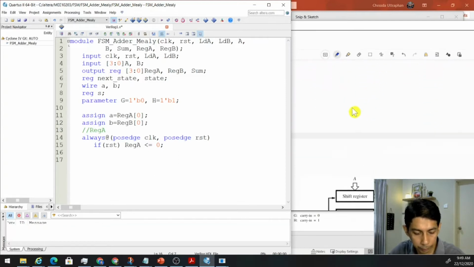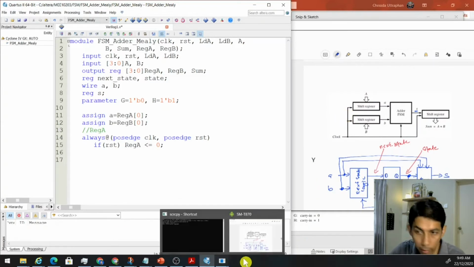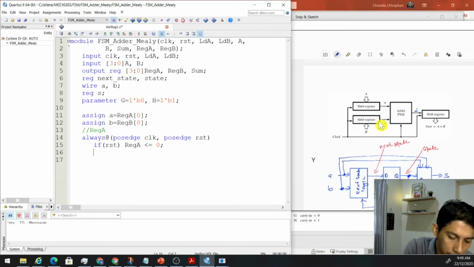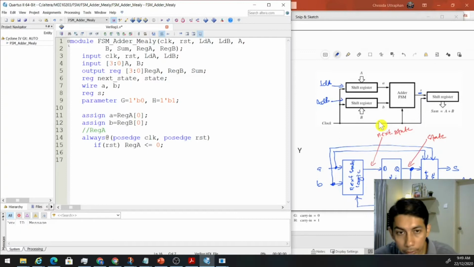Okay, but if reset is not active, we have the load A signal, right? LDA, remember? And this one we have the LDB. So if not reset, we will look at this signal. If this signal is 1, it means that we load A into the register.